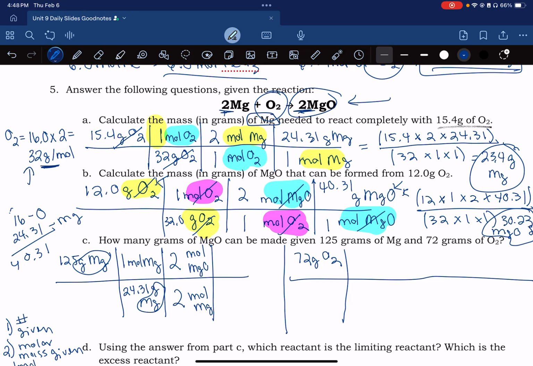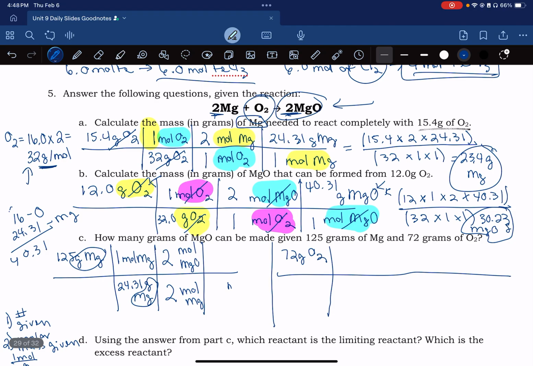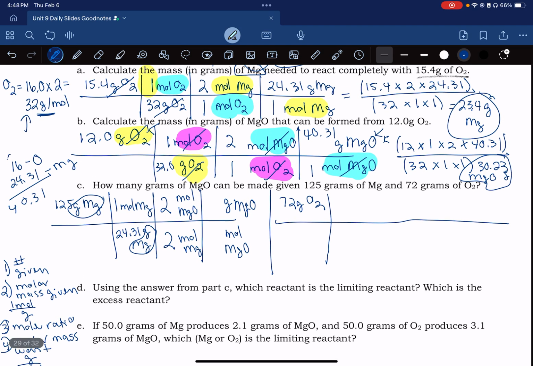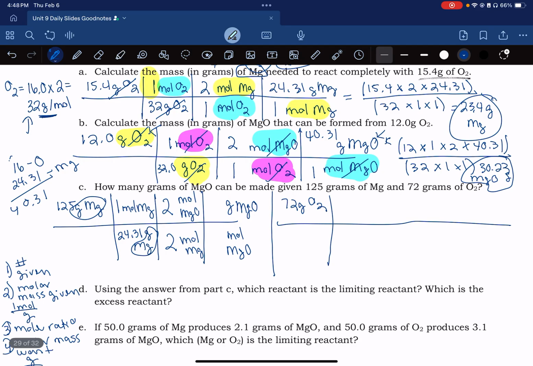Great. All right, so now we need to put moles of magnesium oxide down here because we have to be matching these units diagonally. All right, and so grams is going to end up here because we said step 4, molar mass of what we want. Well, what we want is magnesium oxide. So the molar mass, I think we said was 40.31. Okay, 40.31 is what this should be. And that's just going to be 1 mole because the unit for molar mass is grams per 1 mole. And so we're going to do the math in a second.